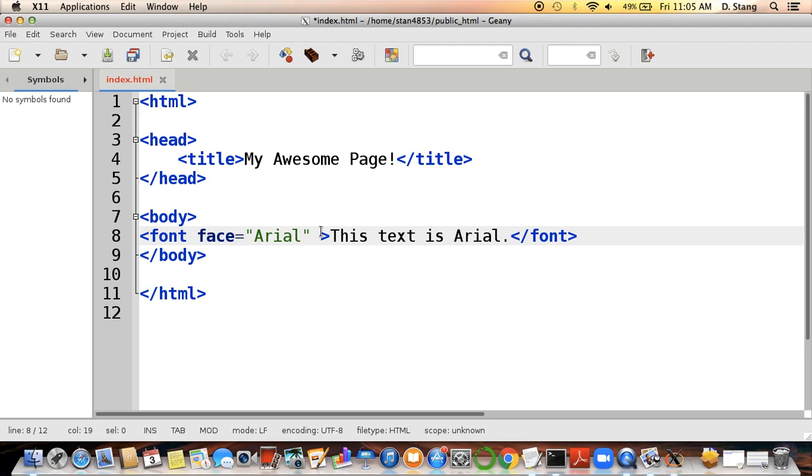The first one that we're going to look at is color equals a plain English descriptor. The way that the browser is going to interpret this when you load up this web page is it's going to find this color tag, find a color to match that plain English descriptor, and then apply that color to whatever is contained within the font tags here.